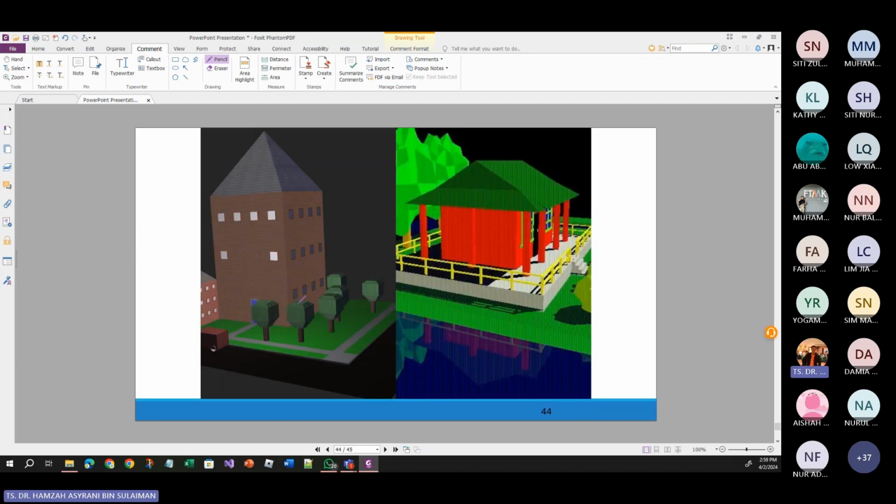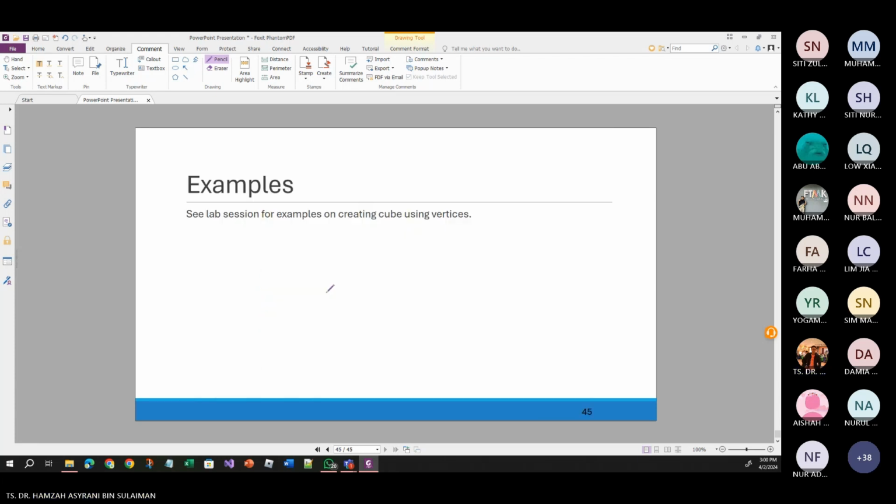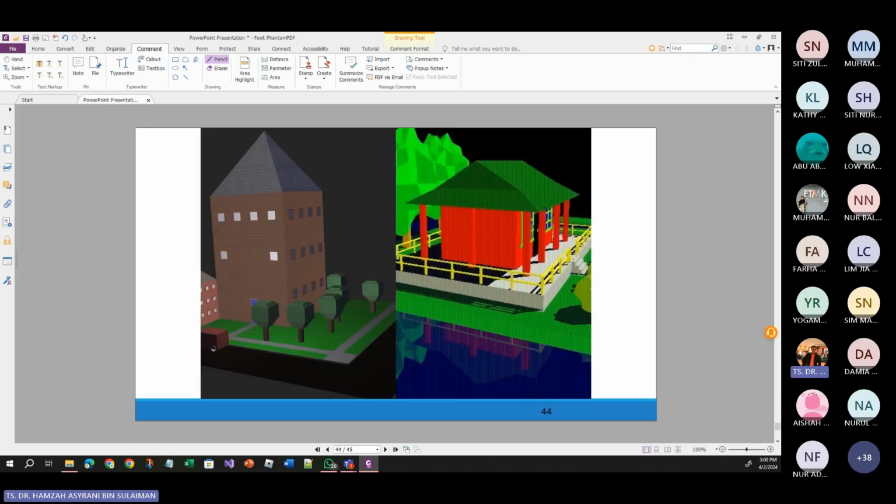For example, when you guys get this, you can do it like this. Actually you guys can already do this since starting with lab 4. But it has to be done one by one. This one even has texture. Of course there is texture. It can be used as a brown color too. Actually you guys can already create this thing. See the lab session for an example on creating a cube using materials. Okay, that's why do the lab before raya.